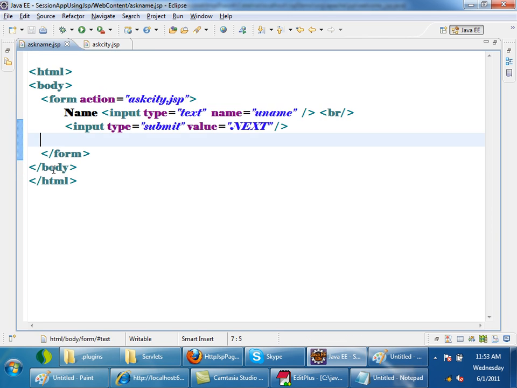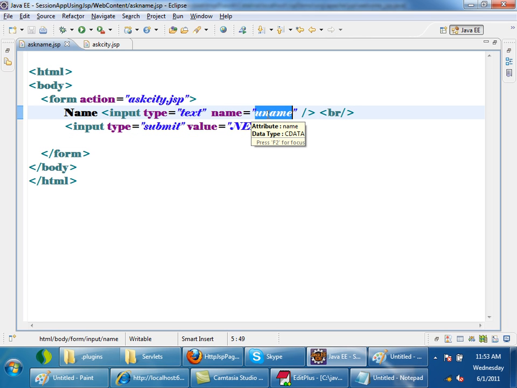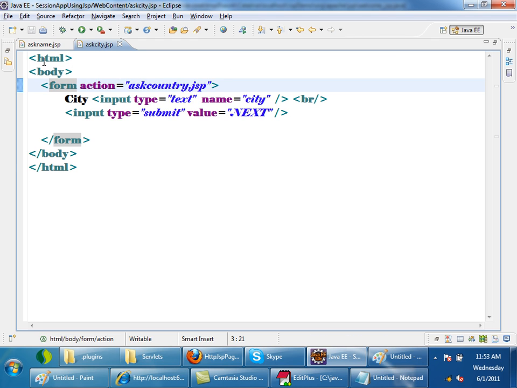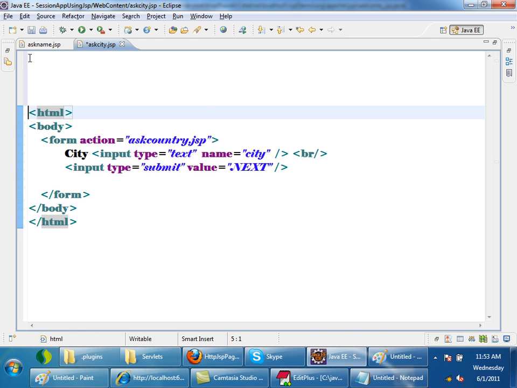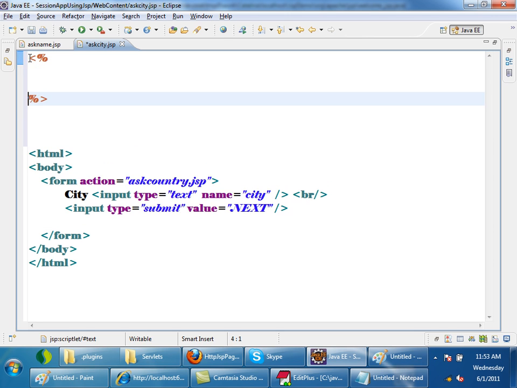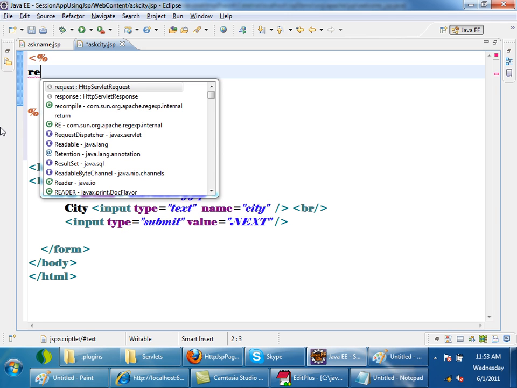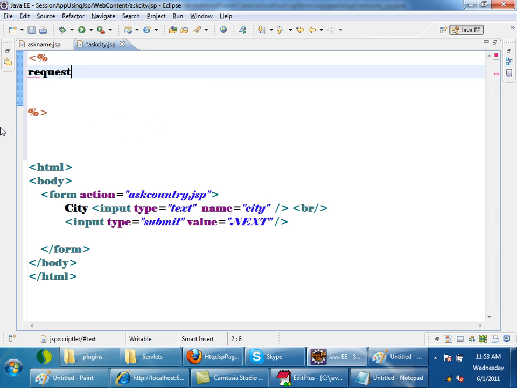Session. Once I submit, I am getting a request parameter called uname. I need to save it inside a session. Alright. So here I will write Java code inside a scriptlet tag. This is the scriptlet tag. Request.getParameter. Request is an implicit object, so I am directly using request.getParameter. The parameter name is what?